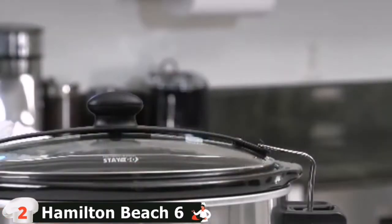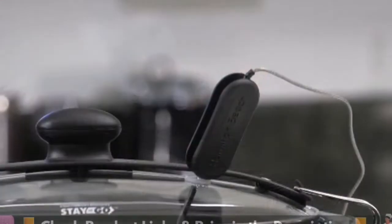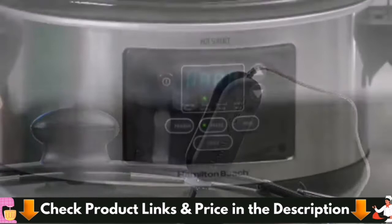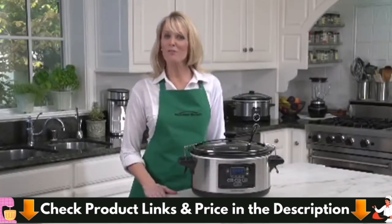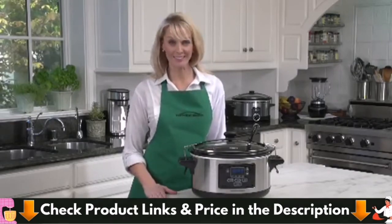For heavier roasts, use the thermometer probe that displays the actual temperature of the meat as it cooks. Just set the probe to the desired meat temperature, and when that temperature is reached, it automatically switches to keep warm, so it'll be fresh, hot, and ready to eat when you are. The full grip handles make carrying heavy meals easy. Now that's good thinking.